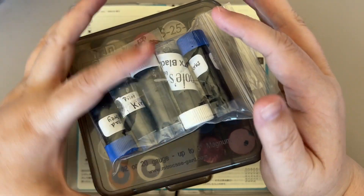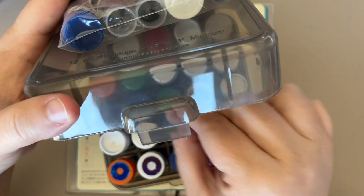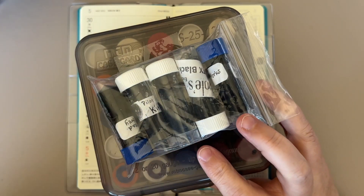So we've got a lot of inks here today. I've got 25 inks in this shell box, and then I have five that obviously wouldn't fit in there. I tried to see if I could fit them to just lay in here, but they wouldn't fit — there's not enough room. Some of these vials are a little tall, so no big deal.